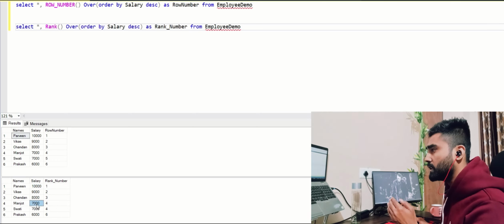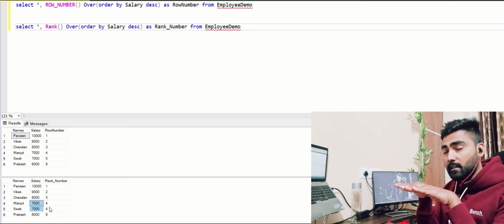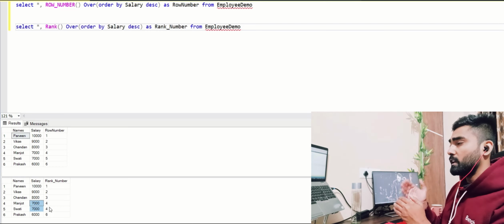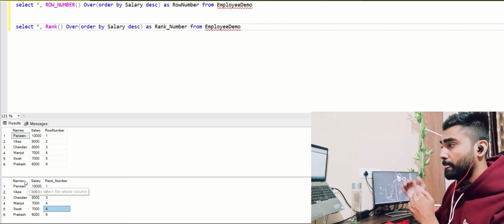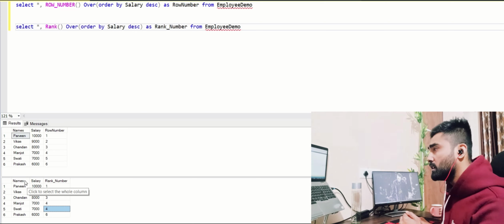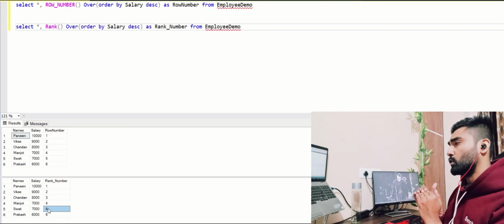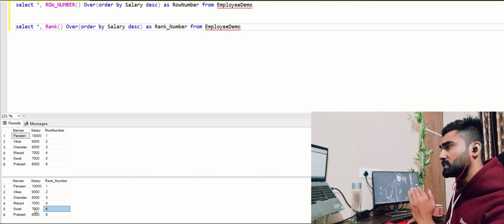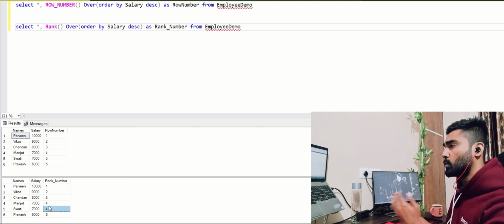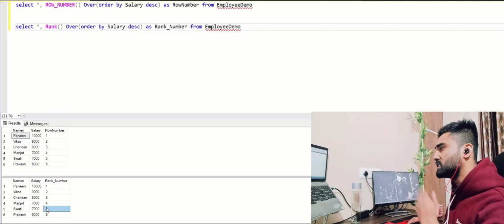But here the two 7000 salaries fall on the same rank, so rank has added the same number, 4, and then it has skipped one number, because here it should be 5 if you look at the row number. There is a tie between Manjot and Swati because they have the same salary, so they occupy the same rank, and it has just skipped 5 completely and jumped to 6.